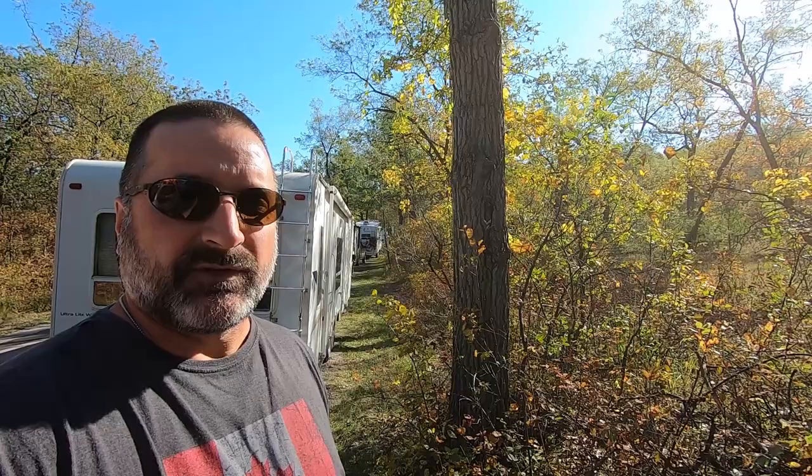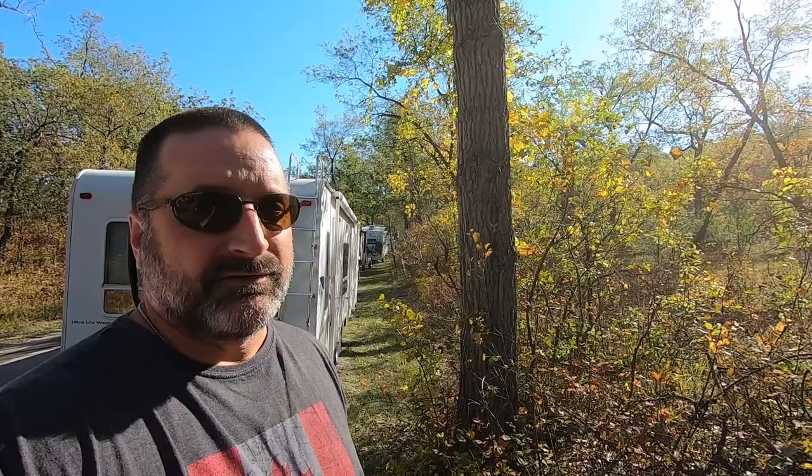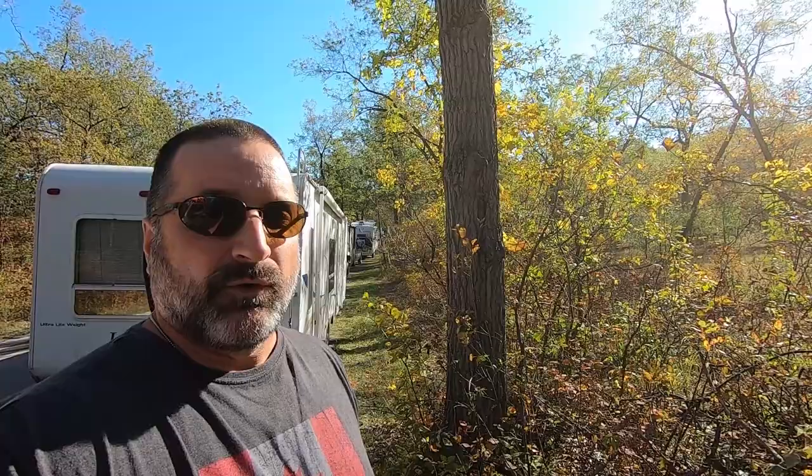This is the Riverside dump station. It has one dump spot and one potable water fill-up spot. Then there's the other dump station closer to the entrance of the park. It has the same thing, one dump station and one potable water fill-up. So we're waiting at this one. They do a good job at the park. They have a park warden here helping to direct traffic. He's keeping track of what's going on at the other dump station and making it so that one isn't packed with a big lineup and the other one's empty. They try to even it out.